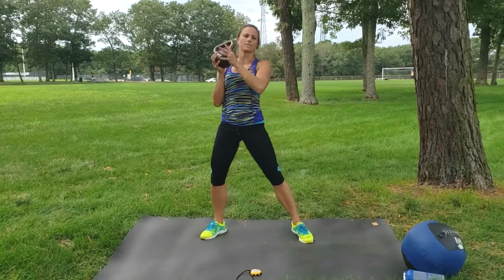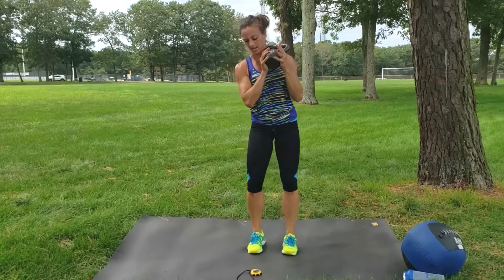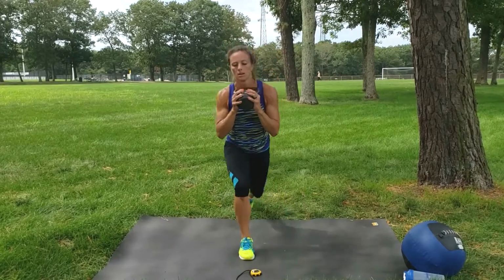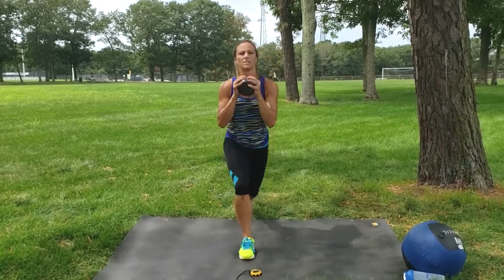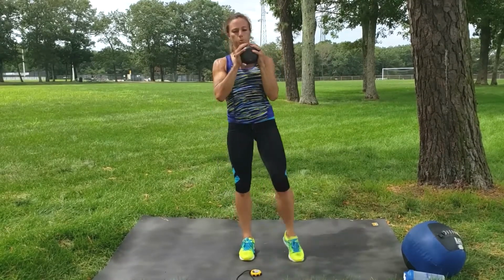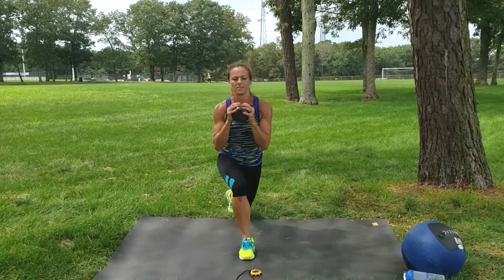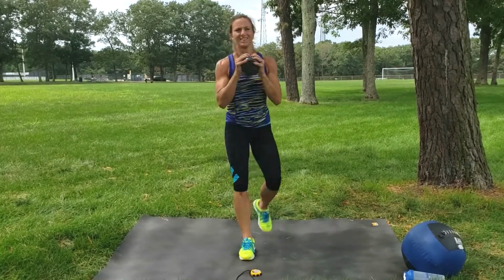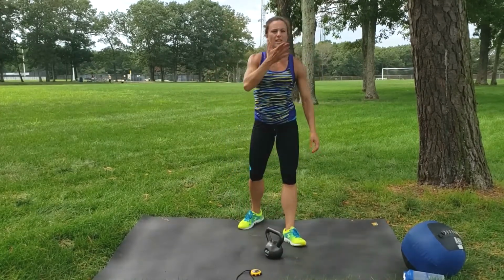Get ready for that opposite leg. 3 seconds. Go. Over and up. Chest is tall, chest is tall. Ten seconds to go. Let's go, keep breathing, push through. And rest. Lay down for a moment.